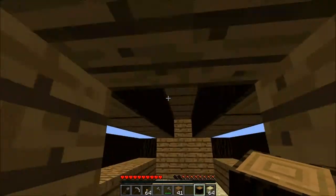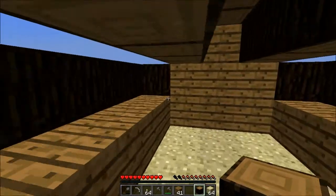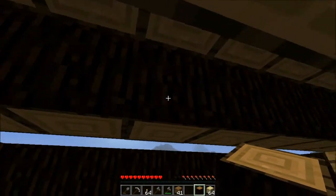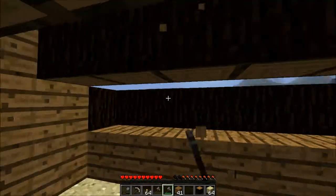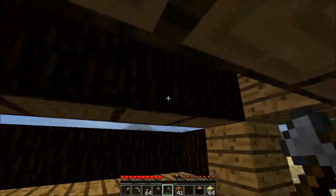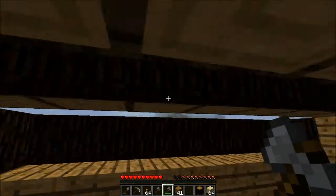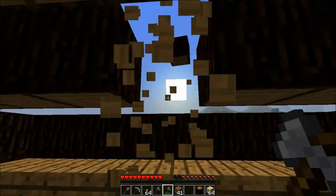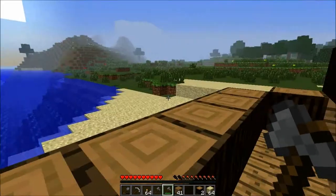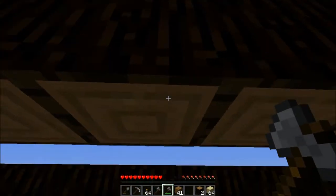So, now you may be wondering how this could be helpful. What I found is, actually, I really haven't used this. I was just trying to make a cool house, but I decided, so right here, shoot, I think that's the exact middle. Okay, so yes.